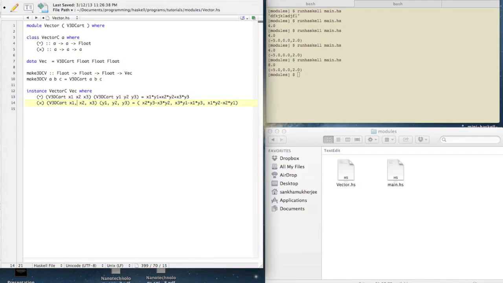We have this, and it returns a vector, so we have to create 3 numbers over here.